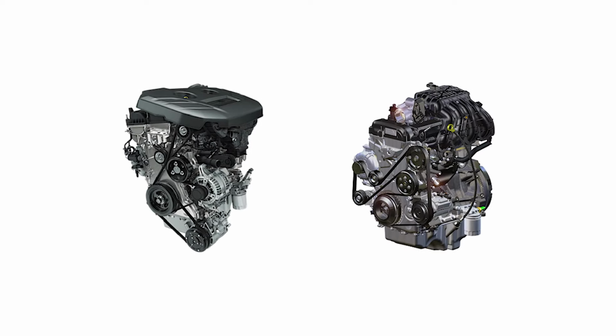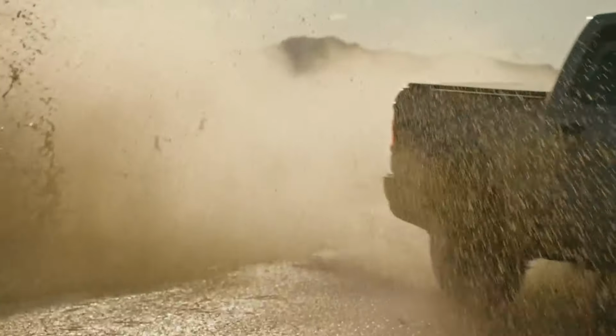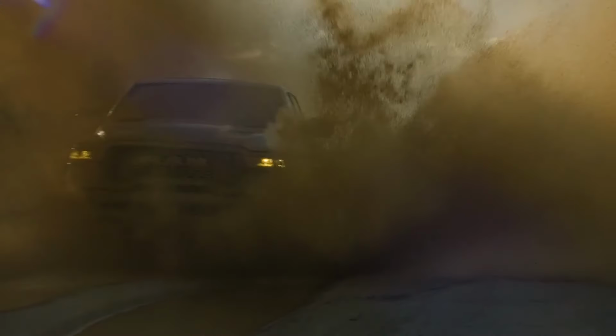For comparison, Ford introduced a couple of turbo V6 engines not long ago, but kept the naturally aspirated 5.0-liter Coyote V8 on offer as well. Chevy, on the other hand, still keeps a couple of V8s, but also offers an excellent Turbo 4 as an efficient alternative. Ram is currently missing that variability in the offer, while the V6 with 305 horsepower isn't exactly at the same level as base variants of contemporary rivals. For many potential buyers, that's a bit of a handicap, and a good reason to consider other manufacturers.